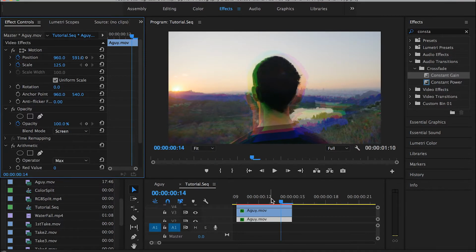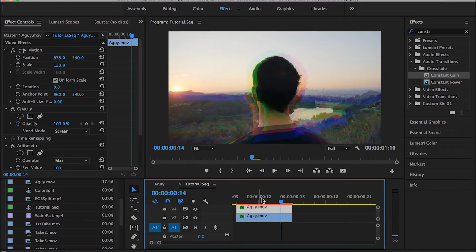And if you think that this is enough and you don't think that you want to add any other effect to your clip, you can tweak that up a little bit, and I'm going to show you guys how. But as I said in the beginning, I don't really use the RGB split as a separate transition. I use it within another transition or to complement another transition. But for those who just want to use the color split as a separate transition, what you can do is go to each layer or each channel and play around a little bit with the keyframes.